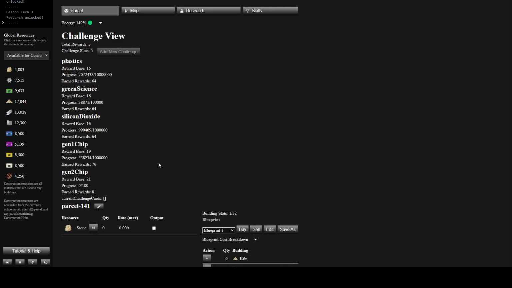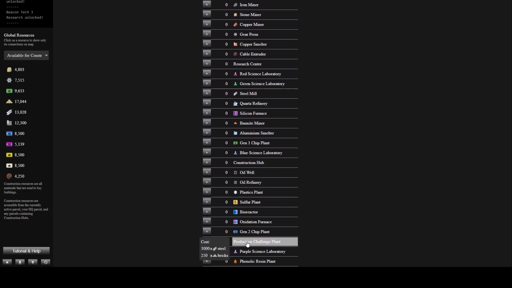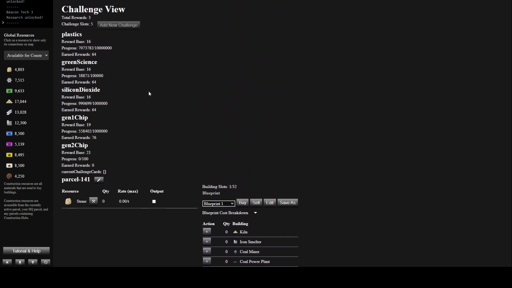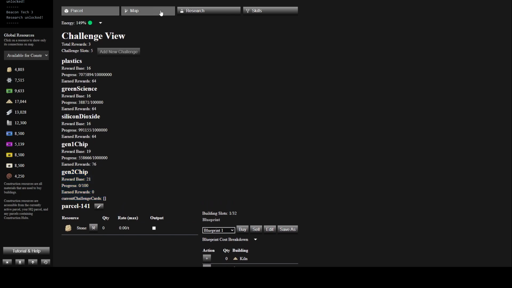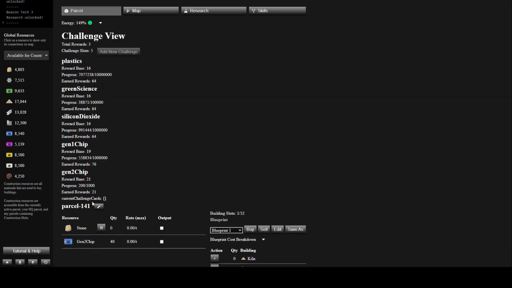So I threw a quick basic parcel down here, put a production challenge plant in it, right here. And I'm just going to dump my inventory. I've selected Gen 2 chips as my next challenge. It's worth 21 points, so that's pretty awesome. I have quite a few stored up, so I can just dump them in there and get some extra skill points before I prestige. So they're all stored in headquarters, so I'm just going to take them out of headquarters. And you can see I've already got 21 points. This will go through pretty quick. It'll be 42 points, and I'll probably wait till the third one to get to 63 points, and then go ahead and prestige.